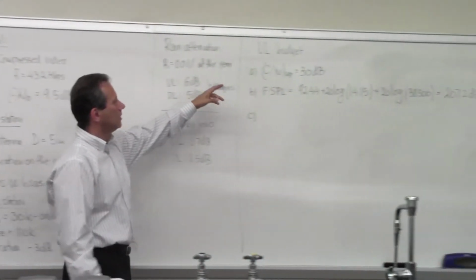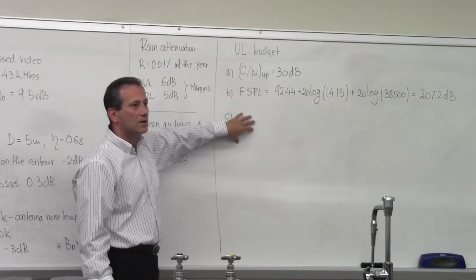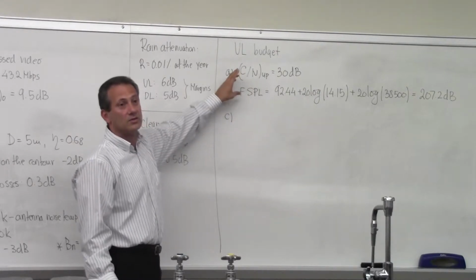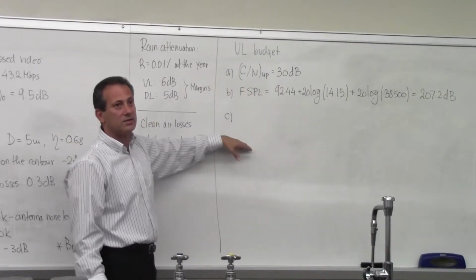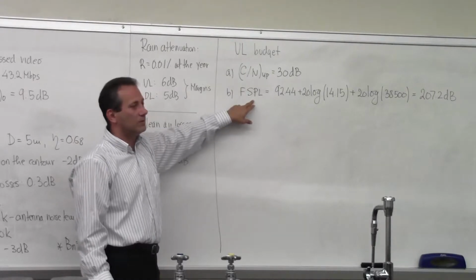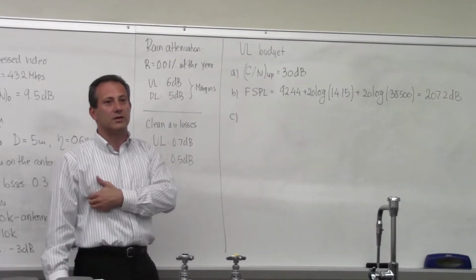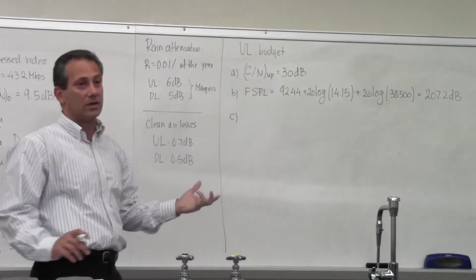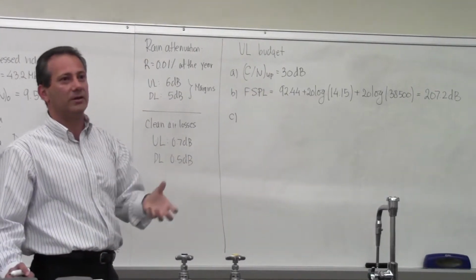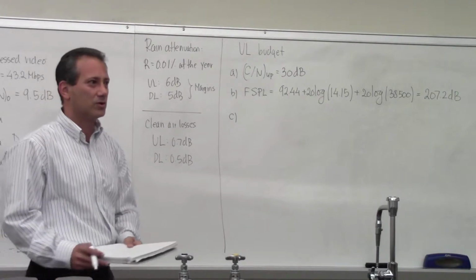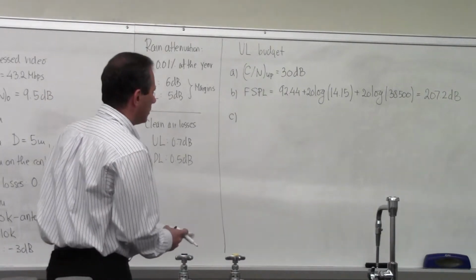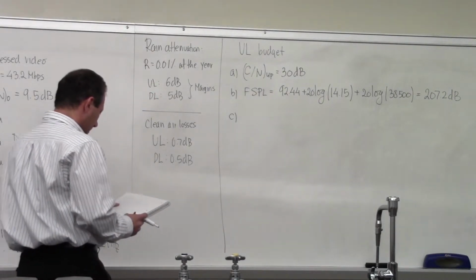You start from the C to N requirement, then the next thing I'm going to have is N, and based on C to N and N, I'm going to calculate C, and then I know the path loss and antenna gain, so I work it all the way down to the ground transmitter to determine the power that I need to transmit, because that's the one that controls the overall performance of the uplink.